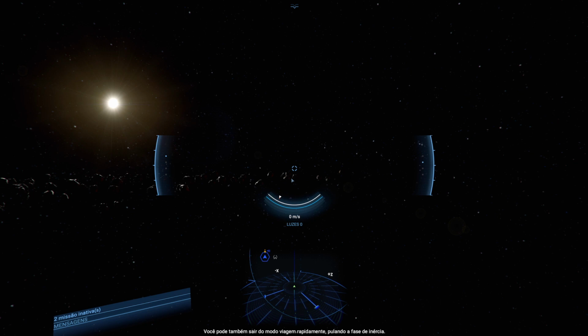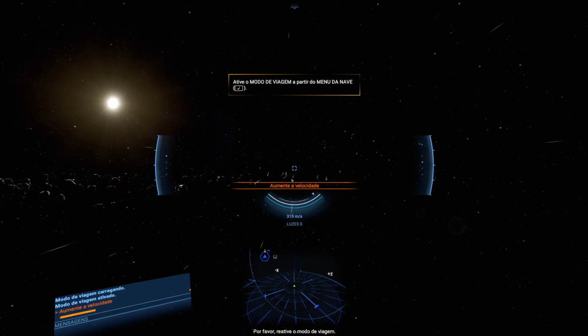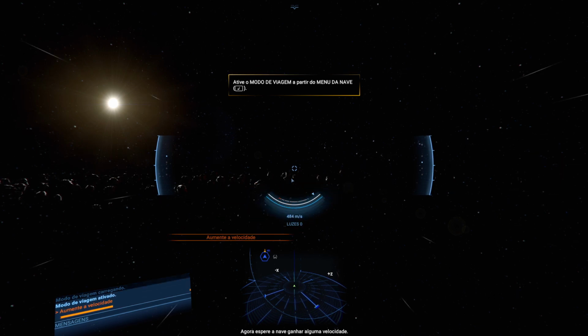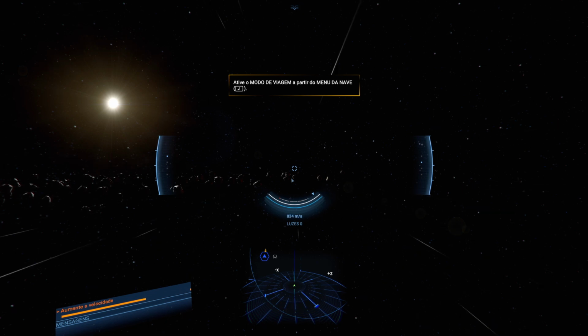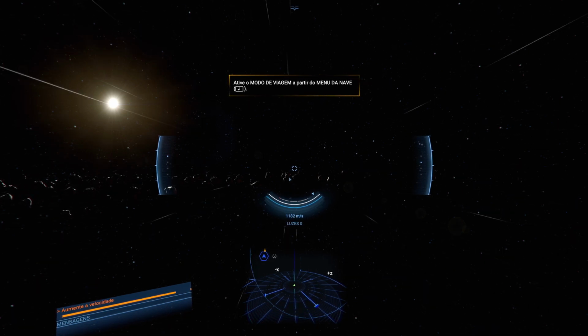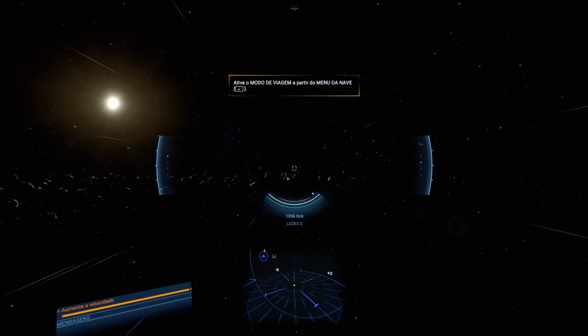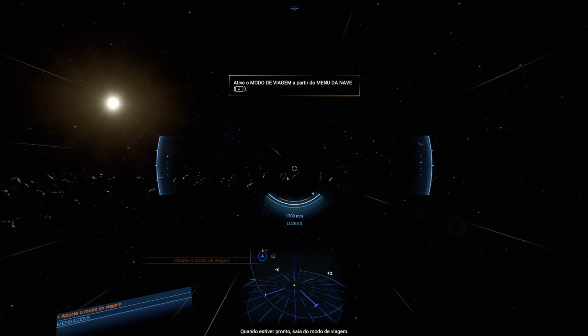You can also drop out of travel mode more quickly, skipping the coasting phase. Let's try this now. Please reactivate travel mode. Now wait until you've built up some speed. Whenever you're ready, quickly drop out of travel mode.